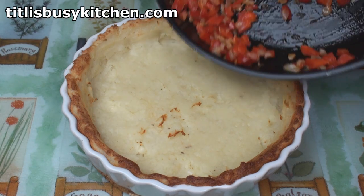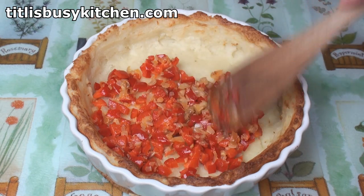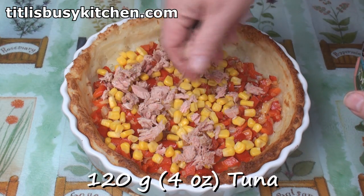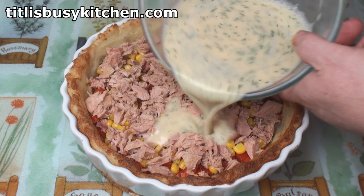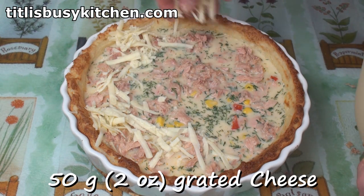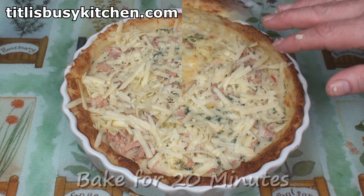Right, we're looking good, so we'll add the onions and peppers onto the base. Spread them out. Add on about 50 grams of sweet corn, it's purely optional. Then flake on a tin of tuna. Now pour over the egg and milk mixture. Sprinkle about 50 grams of a good flavoursome cheese on the top. And now it goes back in the oven for another 20 minutes.